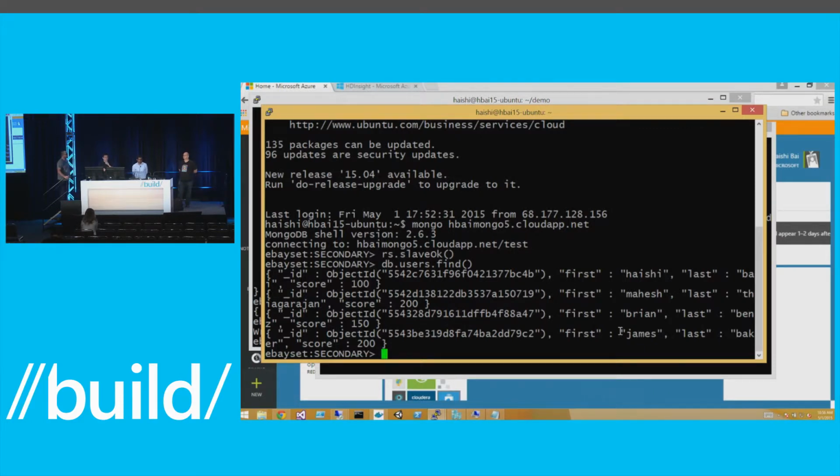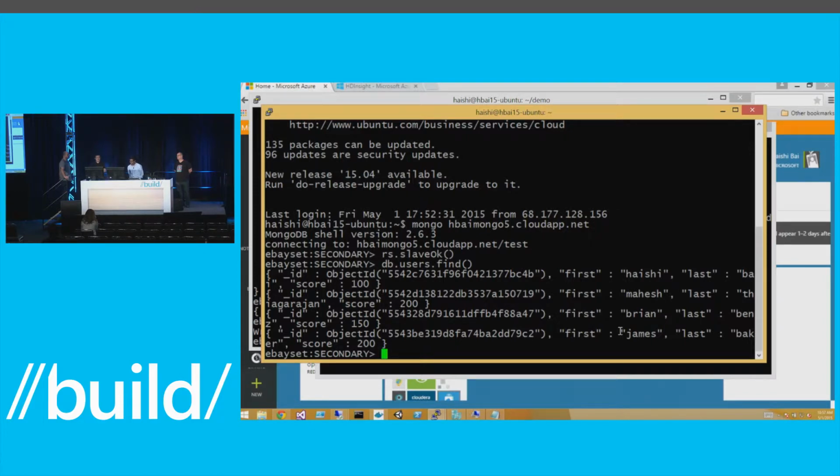What this means is now you can architect whatever Haishi showed as 5, 10 different scripts in a single script and just deploy it in a single click. So we actually have a MongoDB high availability cluster template available already on Azure.com, so you should be able to go find it. And in a single click, you should be able to deploy a MongoDB highly available cluster without having to do a lot of the work. We just did it. So that's the power of what we're announcing with the Build announcement.